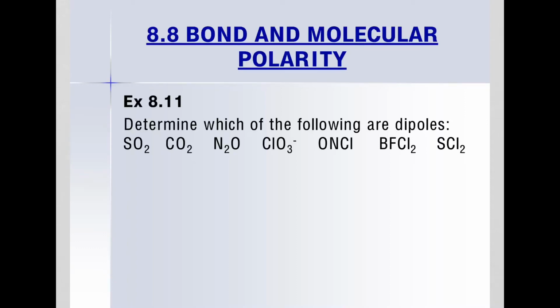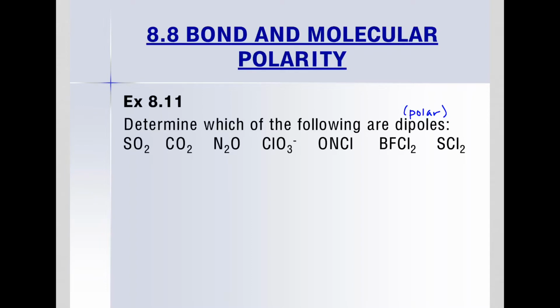This video is going to go through all of the molecules here in example 811 to decide which are dipoles, in other words, which ones are polar. You should have already filled in the notes on what makes something polar or nonpolar. I would also suggest that you pull out the molecular polarity flow chart to help you with these. So we went over a few in class, but we did not do all of them.